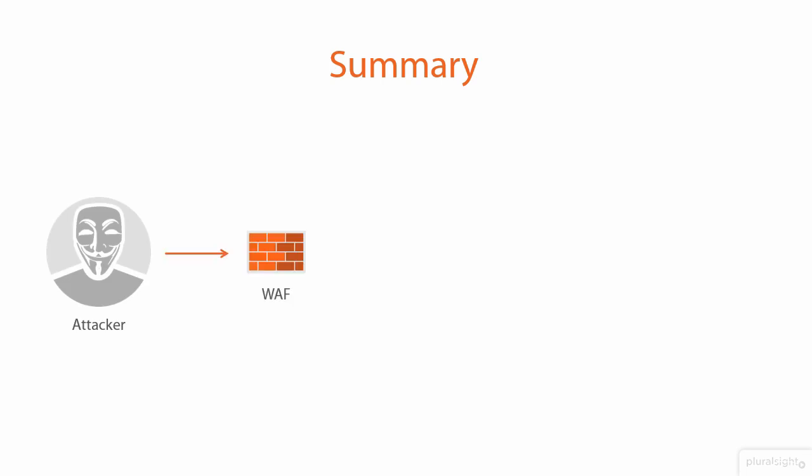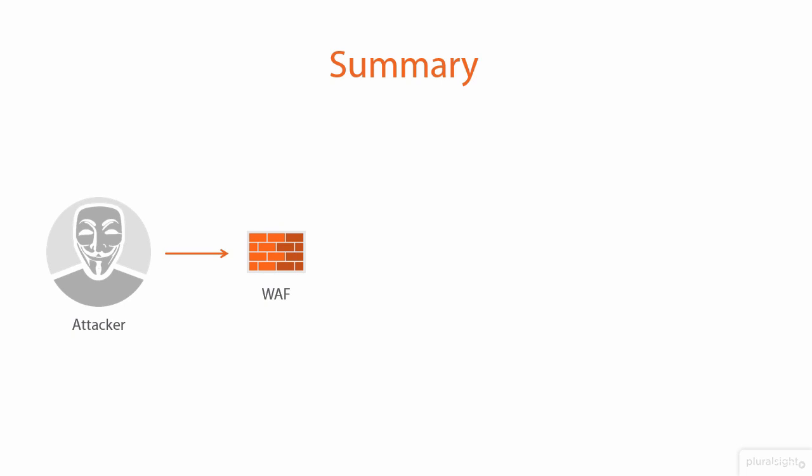Let's summarize the module. And for this one, I'd like to do it diagrammatically because it puts everything in really good perspective. So let's look at it like this. We have an attacker. When the attacker makes a request to the web app, putting it through a WAF or an IDS can be a great first line of defense.